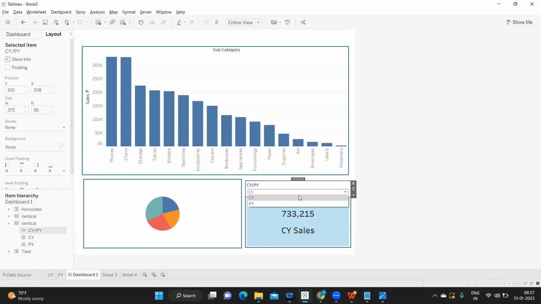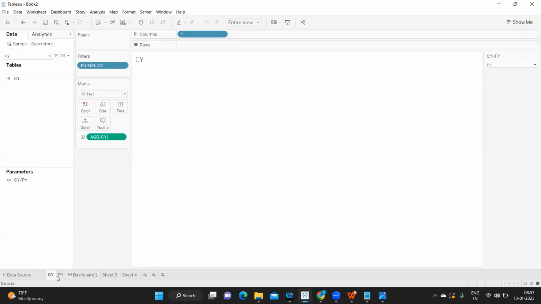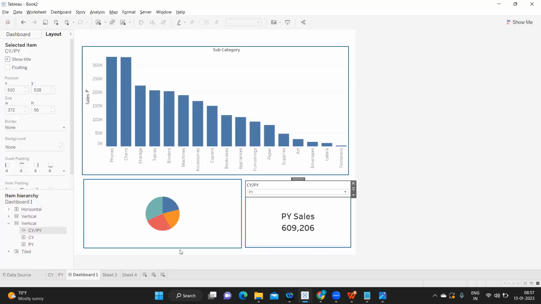When I select PY, this is previous year sales. Now it looks like everything is in a single sheet here, but actually there are two sheets. I have one for my current year sales and one for my previous year sales, but using our parameter concept and sheet swap, we have implemented this.